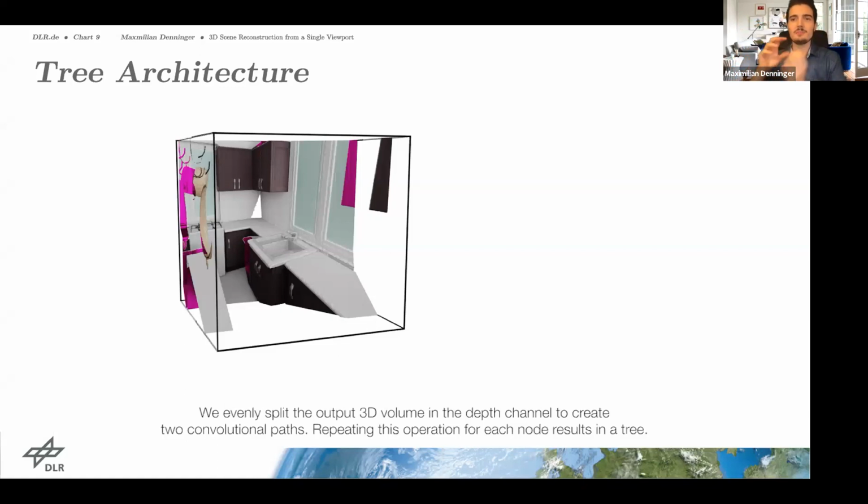The TSDF volume is the target here, in this regard not completely, because we use the TSDF compression to compress it down, but we try to get from the image to the final TSDF volume, being in a compressed form. And for that, I developed this tree-net architecture. Maybe I'm explaining this slide here, and then maybe it gets a bit more clear. Should we try that?